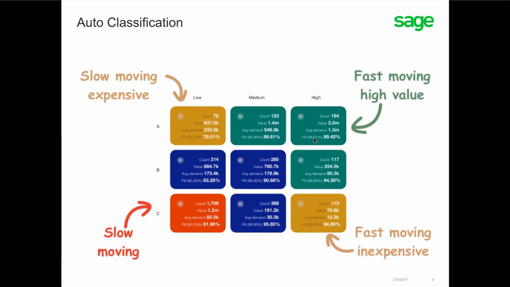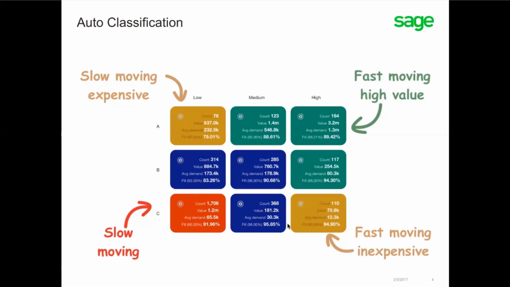Obviously, a target fill rate. You can see there, I've got high target fill rates of 98% in my green, whereas down here in the red, I have a 90% target fill rate. And what that really means is that we're trying to overcome 90% of the risk against the items in this block, and we're trying to overcome 98% of the risk against those items, obviously because they're more important. And that would also affect your safety stock calculation and the amount of stock that you hold, because obviously we want to make sure that we don't stock out of these green items over here.